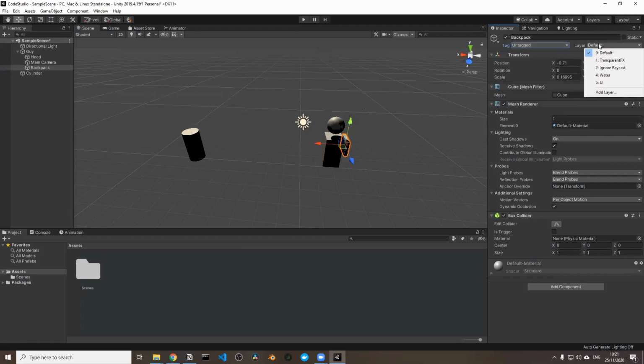Same goes for layers. Layers are also a way, not really to group things, because that's what this hierarchy is for, but it's a way of basically allowing Unity to figure out when to render certain things. So you see that the names are also not names that you would see for layers in Photoshop, for example. They're not like that at all. So this is like a layer for transparent effects. This is a layer for ignoring raycast, water, UI, and things like that.